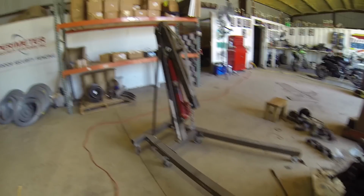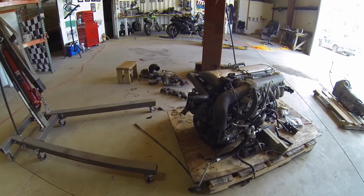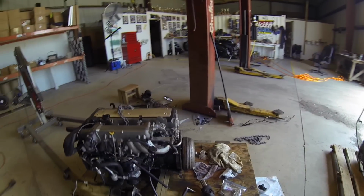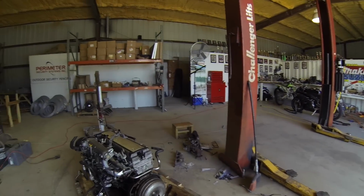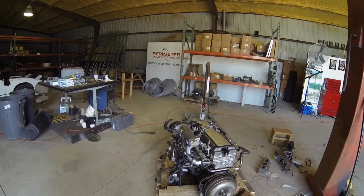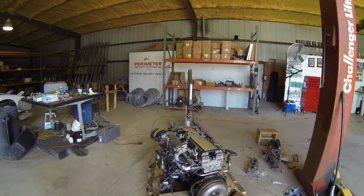All right, guys, so basically what's going on right now is, as you can see, the engine hoist is not going to fit in order to pick up the engine so I can remove the torque converter. So I'm going to have to get a tractor, lift up the engine, and hopefully set it down somewhere. That way the engine hoist can get to it.